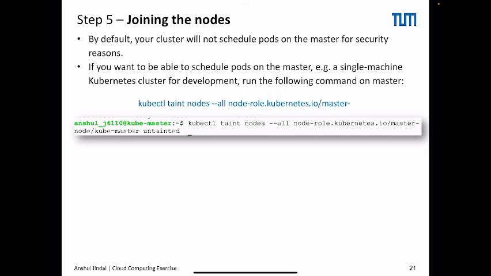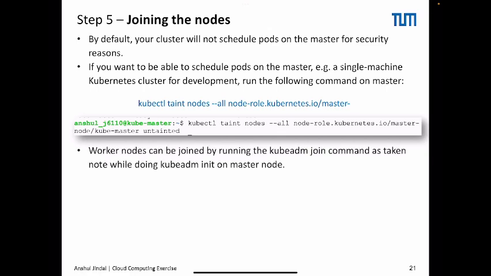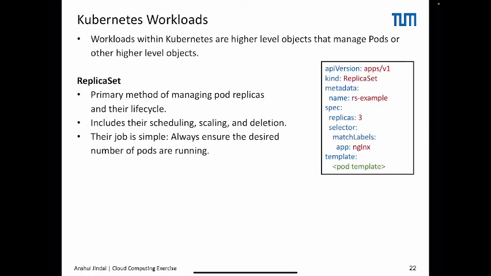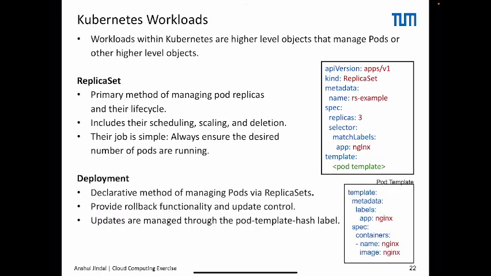The only problem which now remains is that by default, Kubernetes does not allow you to schedule an application pod on the master node. You can schedule the management pods on the master node, but not the application pods. For that you have to taint it. Taint is like removing a color from the node so that the pods can be scheduled on the master node. Once you do it, it will say that it's untainted now. So now you can run your application pods on the master node as well.